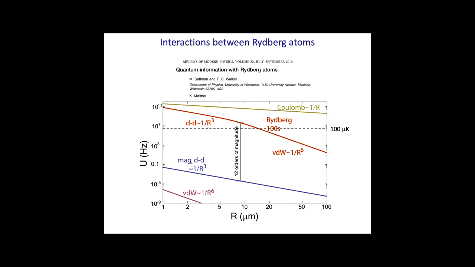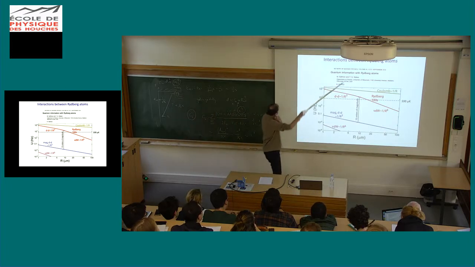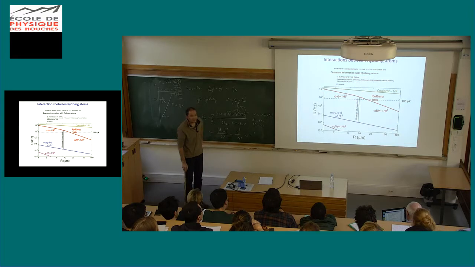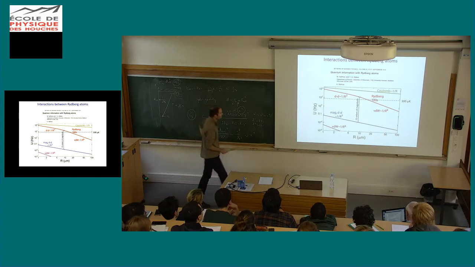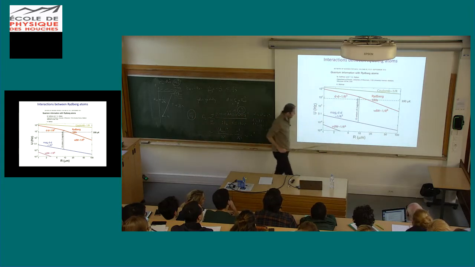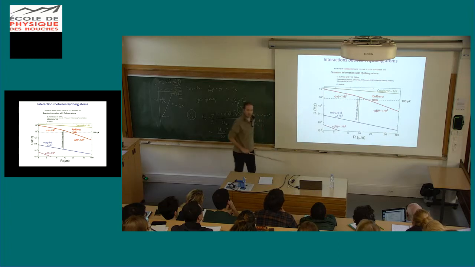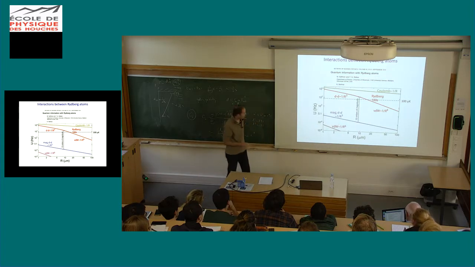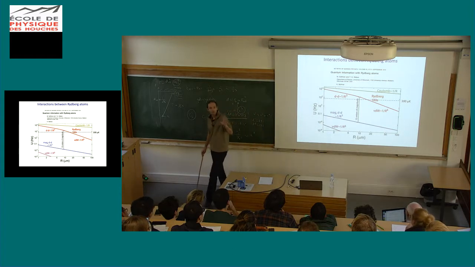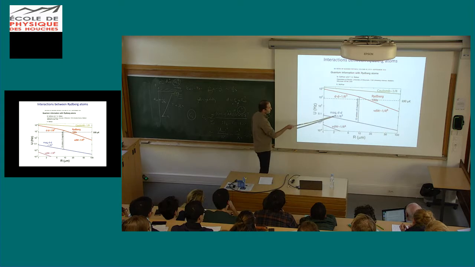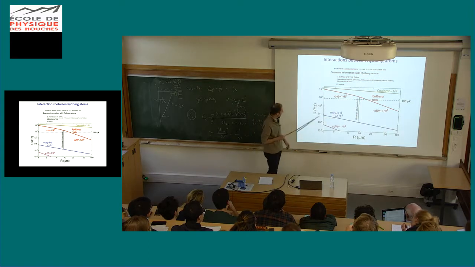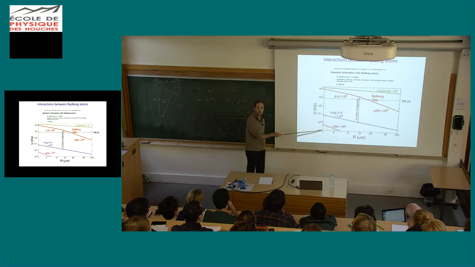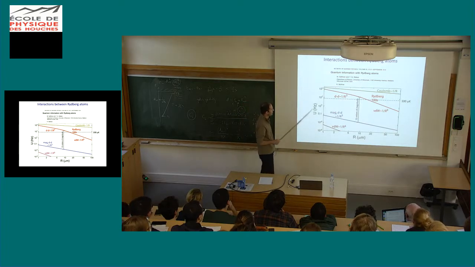Okay, so the interactions. This is something I've taken from a review which is already almost 10 years old, where it summarizes the interaction energies you can have between atoms or ions in different regimes, with the orders of magnitude. This is the interatomic distance, and this is the energy in Hertz. The van der Waals energy in the ground state, which we calculated yesterday, is essentially sub-Hertz. For those of you in the room who play with dysprosium atoms or very magnetic atoms, the magnetic dipole-dipole interaction scales like 1/R^3, and it is sub-Hertz at a distance of a few micrometers. That's the reason why you place them in optical lattices closer to each other.